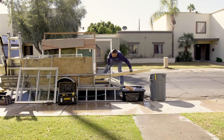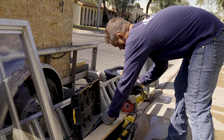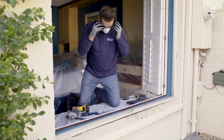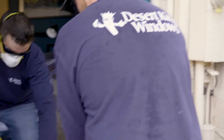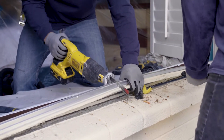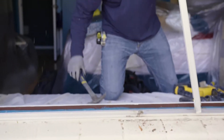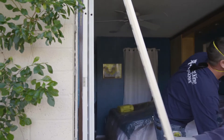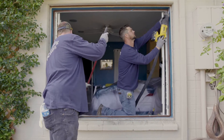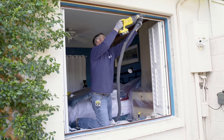On the day of the install, we show up on time with all the windows and doors in hand. We do a quick walk-through with our customer, let them know where we're going to be starting. We cover furniture and move any heavier furniture. We also have our own install methods — we actually pull the entire frame. We don't do a retrofit where we fit a window right above an existing aluminum frame. We get it all out of there, which maximizes your glass space. It's a harder install, but it's a better quality install. We try to keep it as clean as possible and we're very respectful of your home.